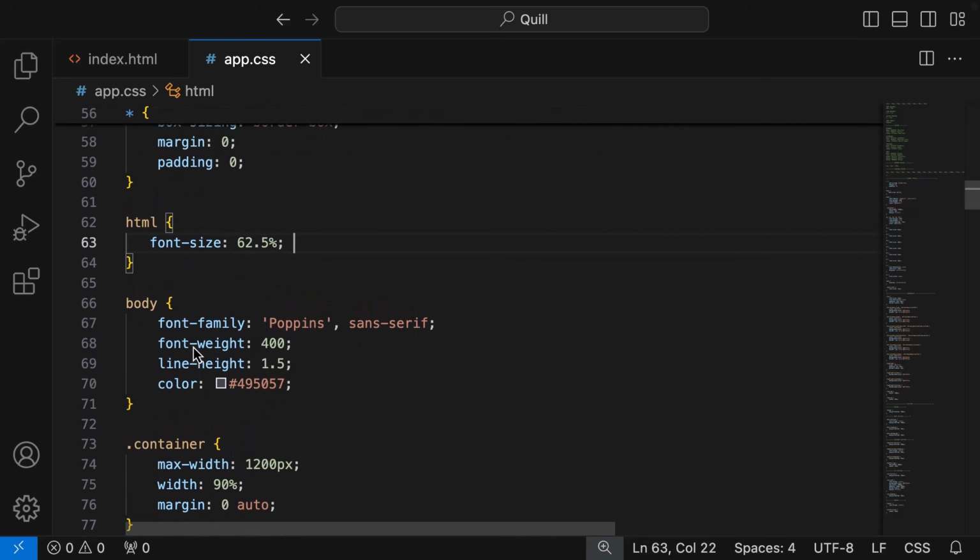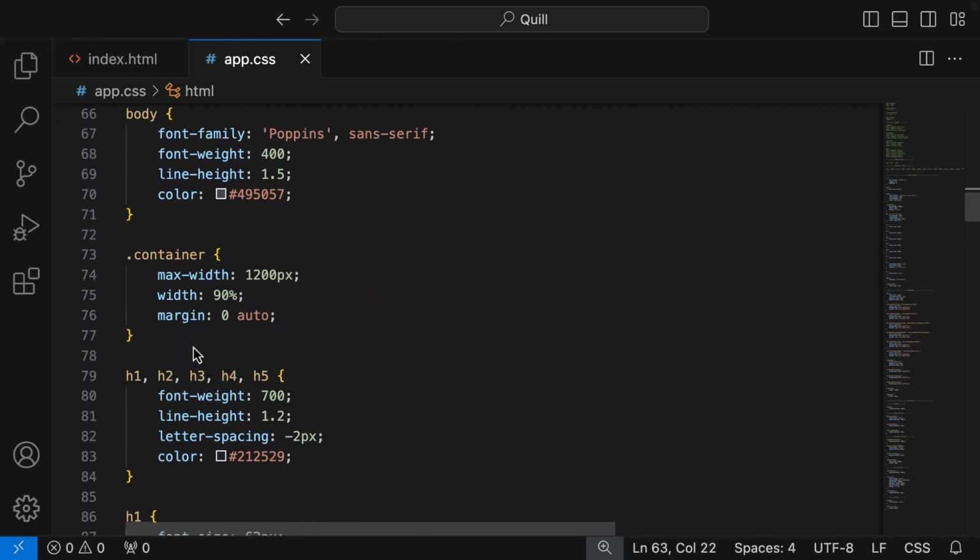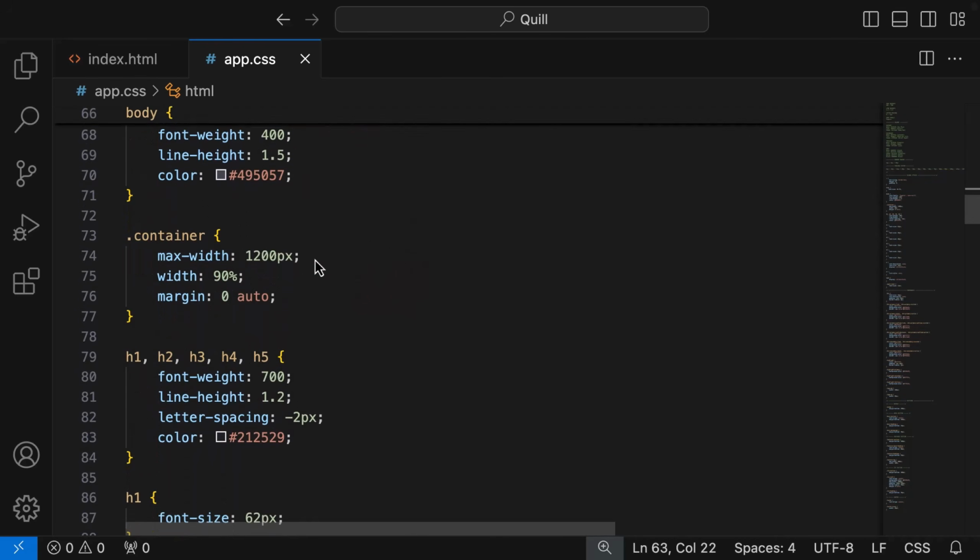Now we need to go change a whole bunch of pixel values. I'm also going to be highlighting values we don't want to change. In the container, 1200 pixels, we don't want to touch that. We only want to be applying rems to things which we do want to scale. The reason we have max width at 1200 pixels is for much larger screens. As soon as we start moving down to smaller screens, we want to use rems. But for a large screen size, there's no need to apply rems because it's only being used for one case, and that's to ensure our content doesn't spread too wide on larger screens. If you want to learn more about using max width on a main page wrapper, you can check out my video on containers in the description below.